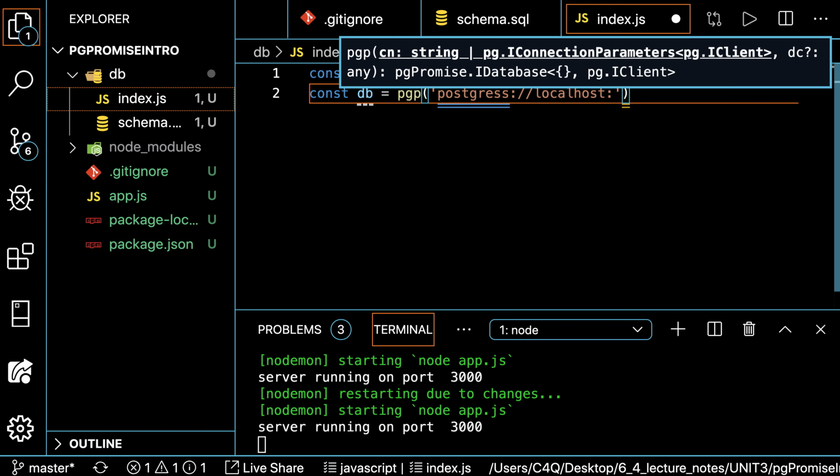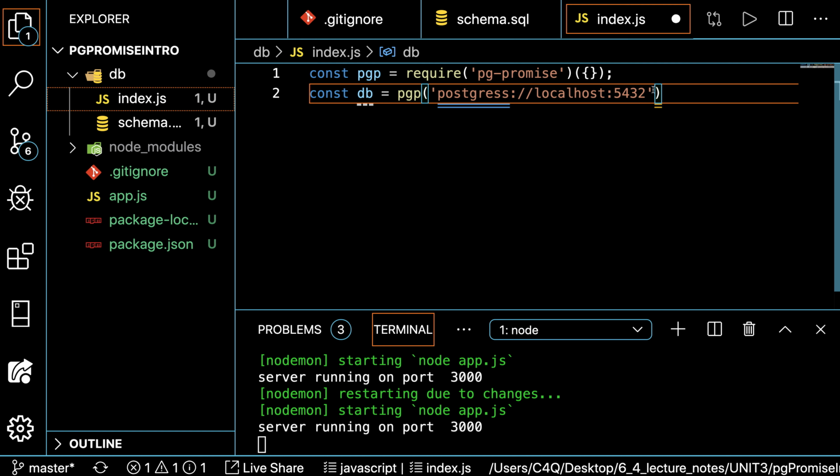If you didn't specify any specific port when you created your database, the default should be 5432. Okay, I know it's a little bit weird. This is just saying the exact database location that we want to listen to.